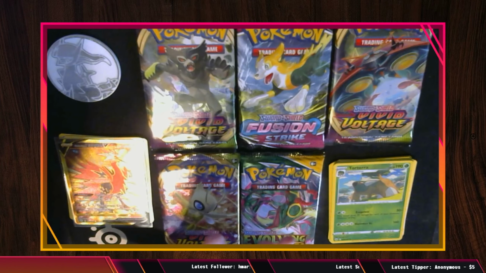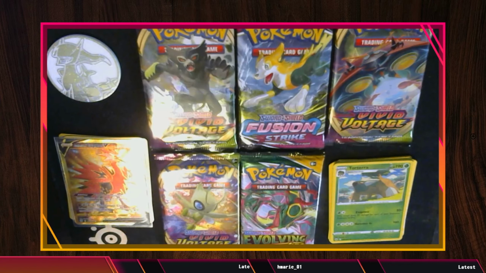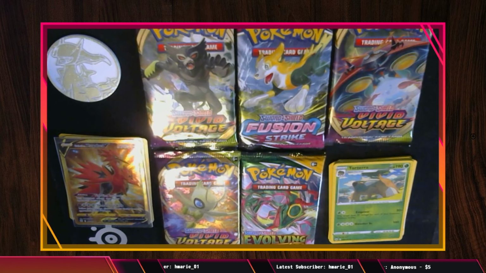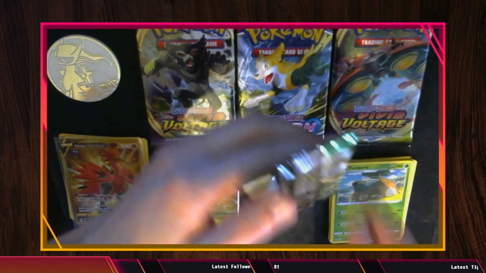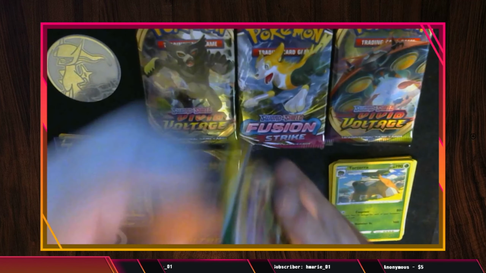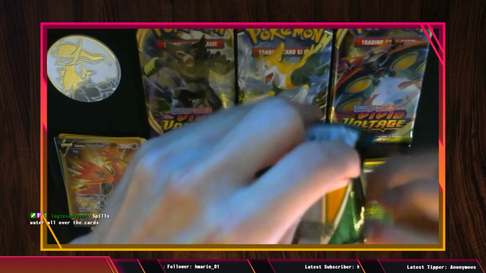The fire trick worked on the first pack. It worked, look. It worked. Alright. Evolving Skies. The Rayquaza. There's all kinds of stuff in this, bro. There's all kinds of stuff we can get out of Evolving Skies. Hopefully we won't meet our demise. Spills water all over the cards. You know me.